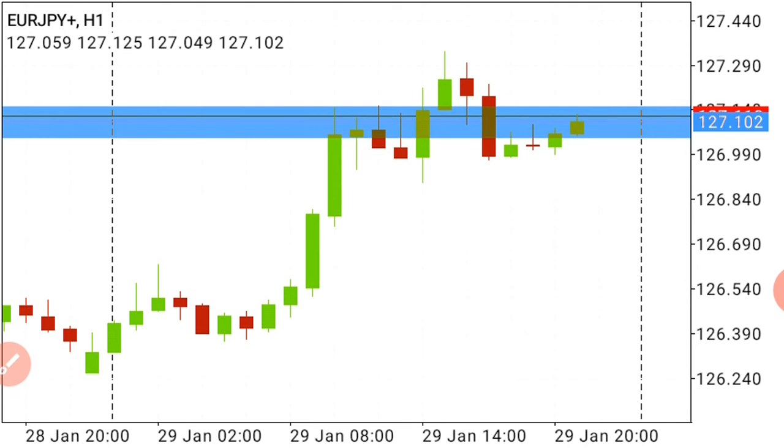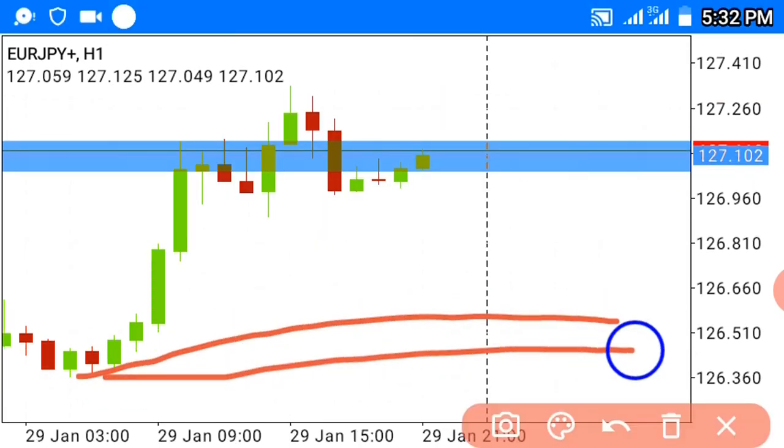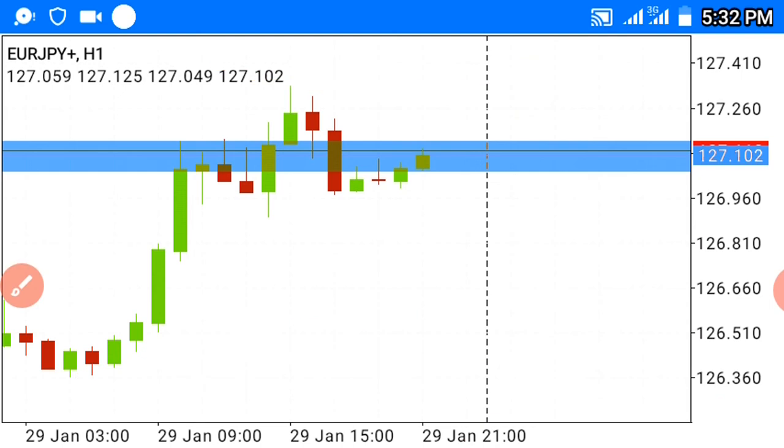If it gives us a double top, then we still have our signs of bearishness in this market. Then we short this market with our TP1 at this level here. Remember, our stop loss will be here, then TP1 will be here. That's like a 1 to 2 risk reward ratio.